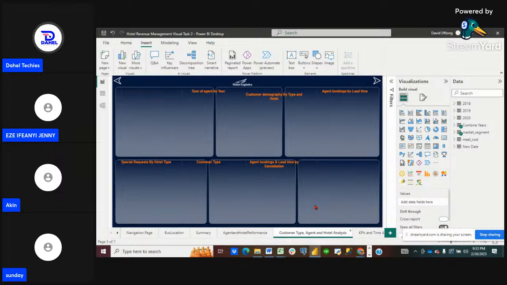You can see I wasn't told the number of pages that I needed to create, but because I was focused on solving the problems the client sent to me to address, I had to create 1, 2, 3, 4, 5, 6 pages.